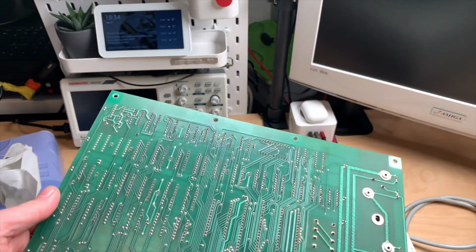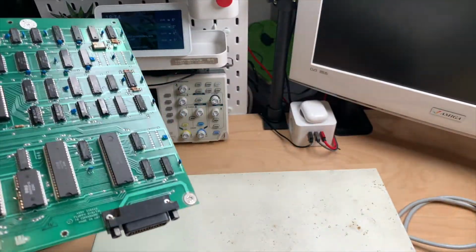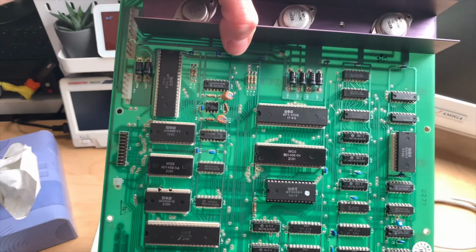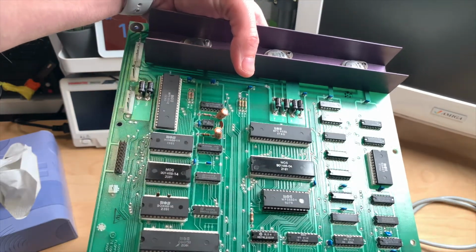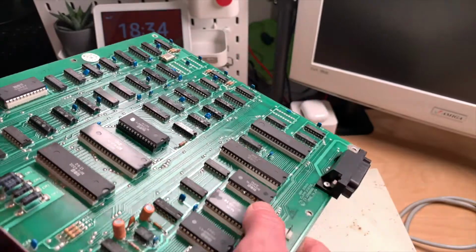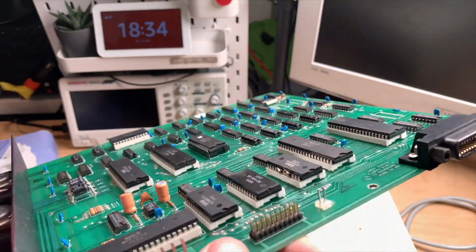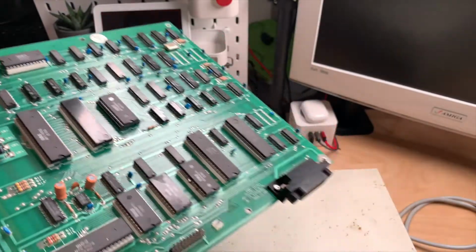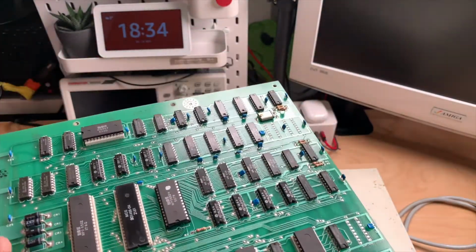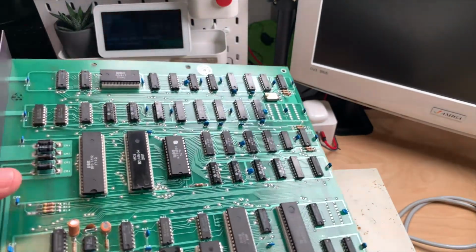Board looks pretty good. No rust, no corrosion, which is interesting, because if you take a look at the top half of the case, it's pretty rusted. But this looks all just fine. Not a bit of corrosion anywhere. That's kind of cool. Looks like there was something soldered to these two, and that has been removed. Not quite sure what that means. I have a feeling that this disk drive has been modded from a 3040 to a 4040 drive, which is only, if I remember correctly, an update in the kernel ROMs. And yeah, I have no idea what this is here.